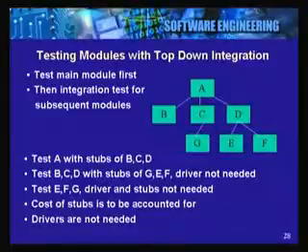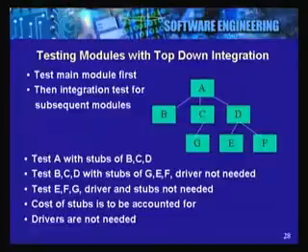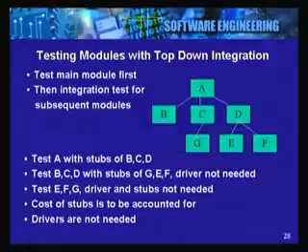Similarly, when you want to test G, E, F, you don't need any stub and you also don't need drivers, because the actual modules C and D are ready before G, E and F. So when you test with top down integration, you have to look into the cost of stubs. You need stubs for the lower levels when you test a higher level module, but you don't need drivers because the higher levels are ready when you go to lower levels. The higher levels themselves can be used as drivers. These are some interesting features of top down integration testing.